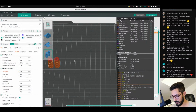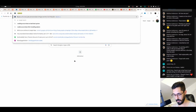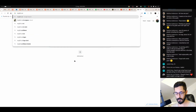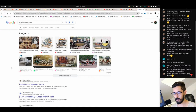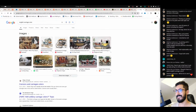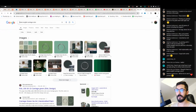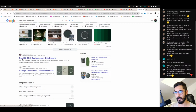We finished early. Please print it in English carriage green color. What do you mean by English carriage? It'll be fun to see printed, yeah. Carriage green. I didn't know this was actually a number. Oh, we have the RAL code.